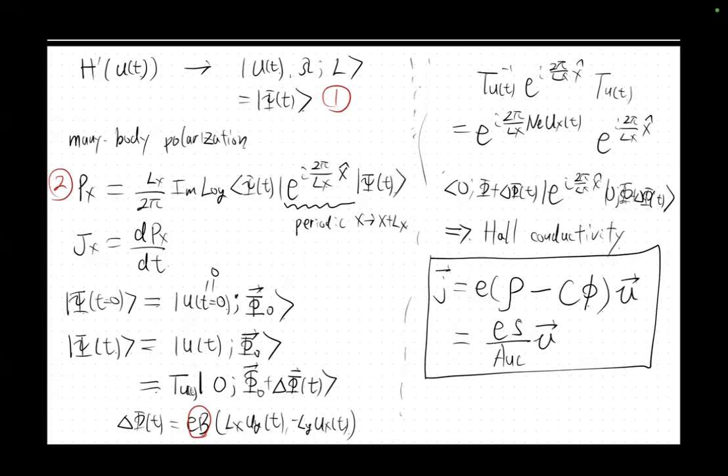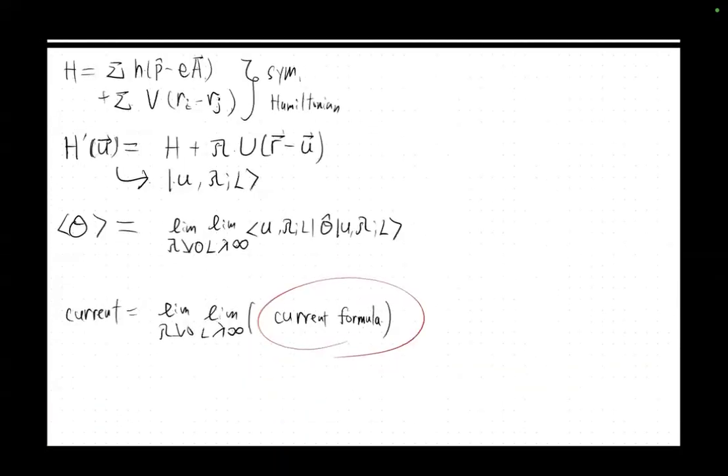Since this is important, I want to stop here in case there's any question. I have a question. In deriving this result, is it important to assume that the interactions are density-density interactions? No, it just needs to be translation invariant. I do not need to assume it is density-density, even though I wrote it as such in defining the Hamiltonian. The important part there is that the position operator on the magnetic translation is the same as on the usual translation.